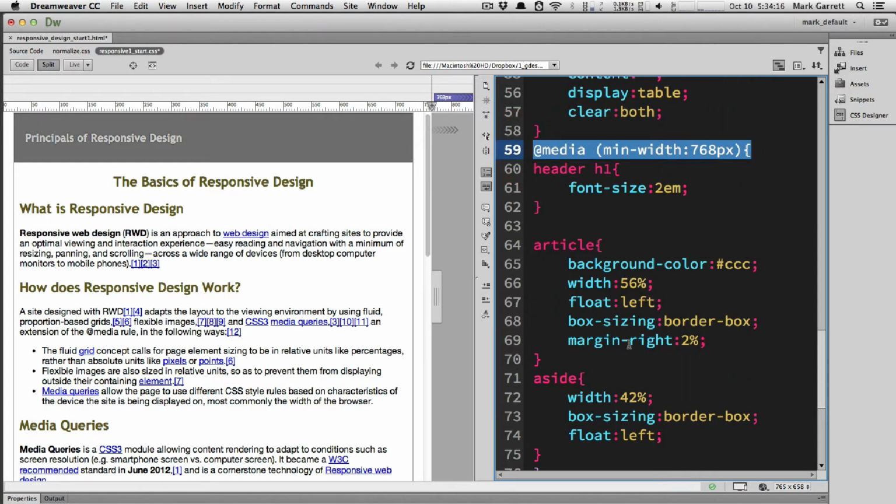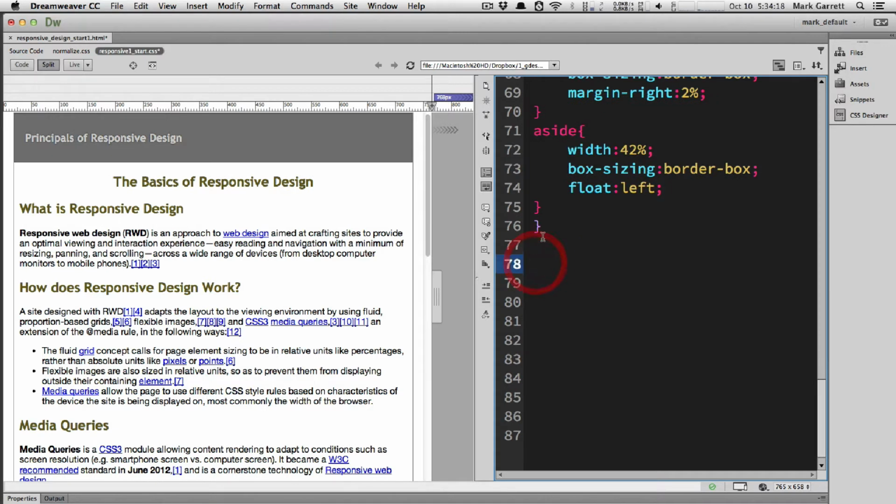Copy this and paste it right here. And except this time, let me put the closing one in so I don't forget, that will break things. This one is going to take effect when we're at 1200 pixels wide. Pretty wide. Let's say 1100 so that you could see it happen a little bit more often, a little earlier. So at 1100 pixels wide, these new styles are going to take effect.